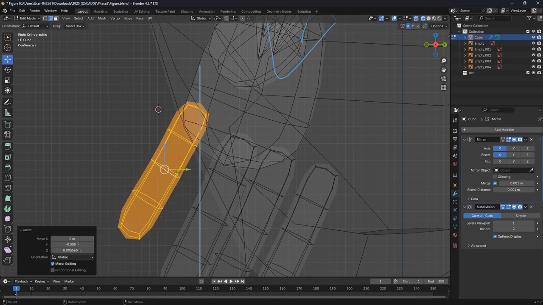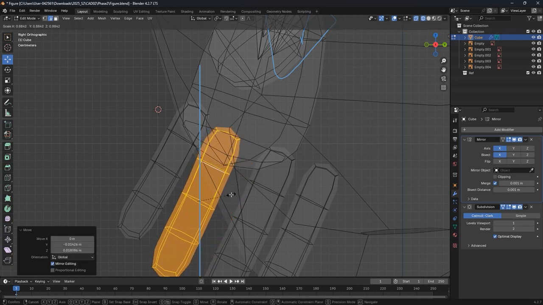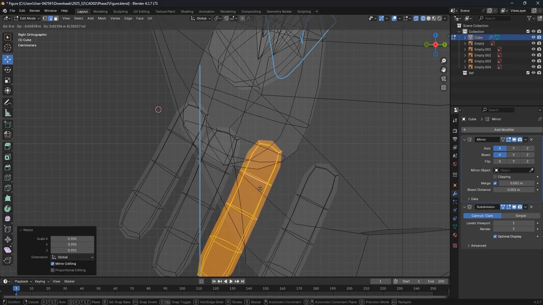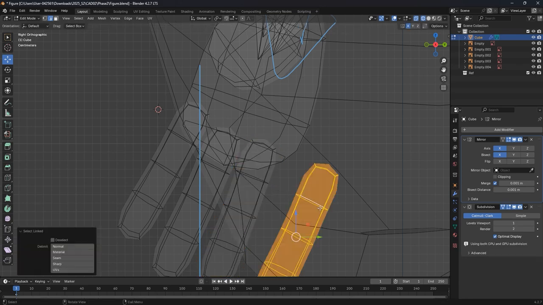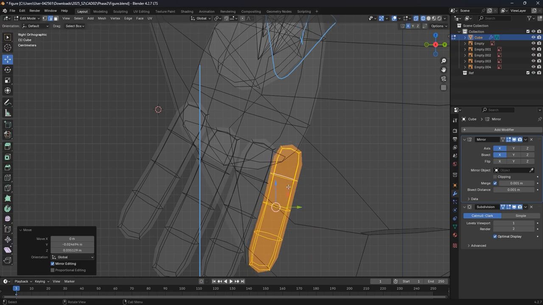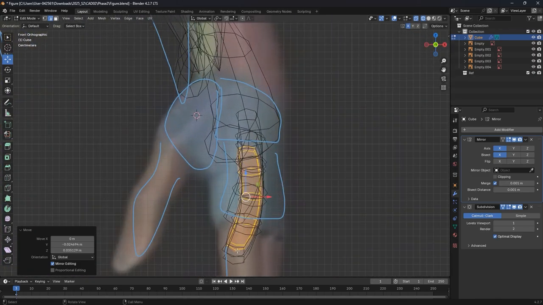It is okay. Let's just put them in the right positions. And rotate a little bit. Okay, something like that.